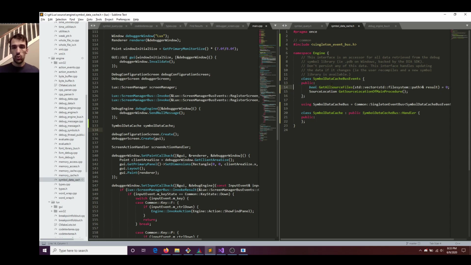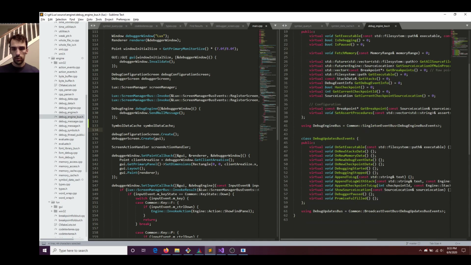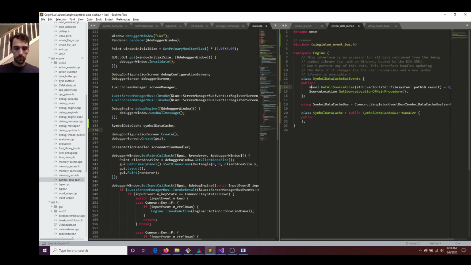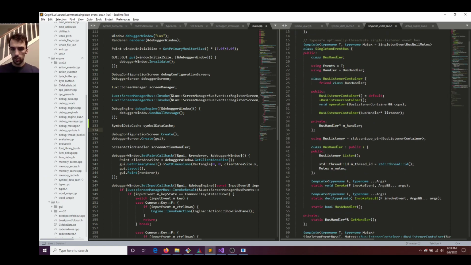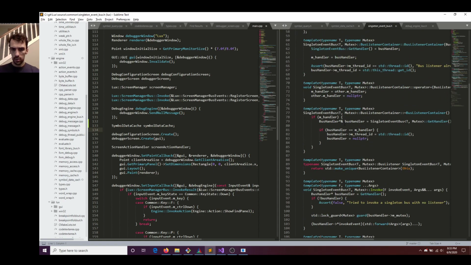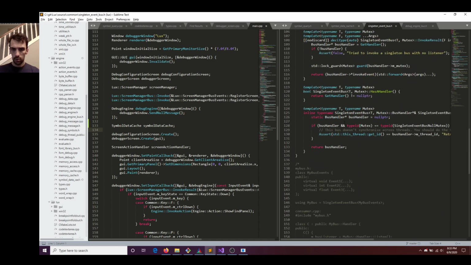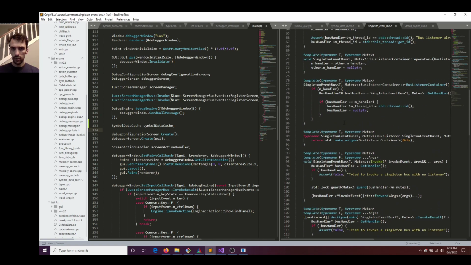Which means that you are required to check this bool value. Now I'm wondering, do I enforce that you have to check?